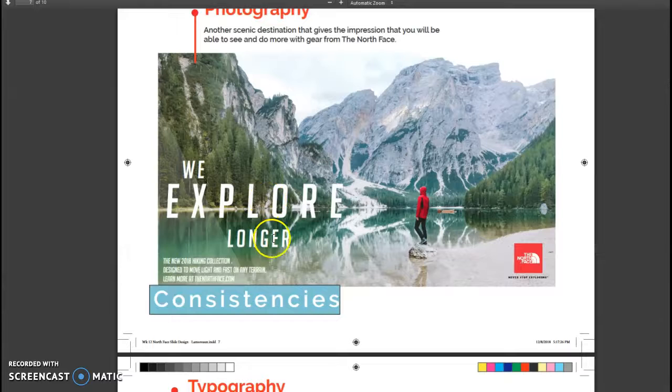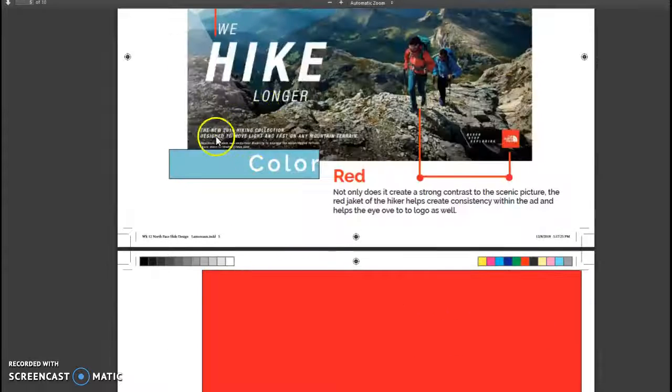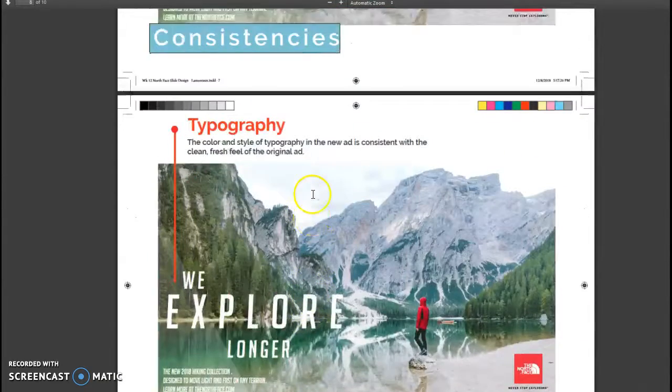It doesn't feel like we explore longer. It feels like we explore longer because the spacing is the same between the words, okay? But yeah, that italic is the only thing that's really throwing me a little bit, and then just making this not as aggressive so it doesn't compete as much visually with your slogan. You want your slogan to pop out, and then remember your 1 to 2 sentences of body copy can kind of go in the background. And actually, you didn't have to find an ad that had body copy, but since you did, you really want to mimic this feeling on theirs. Okay? So, oh, and then it keeps on going.